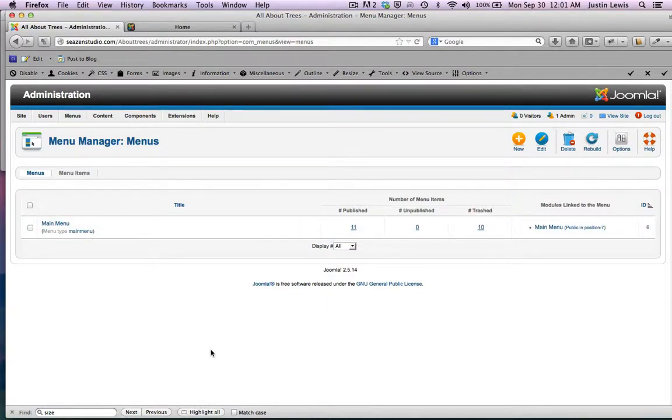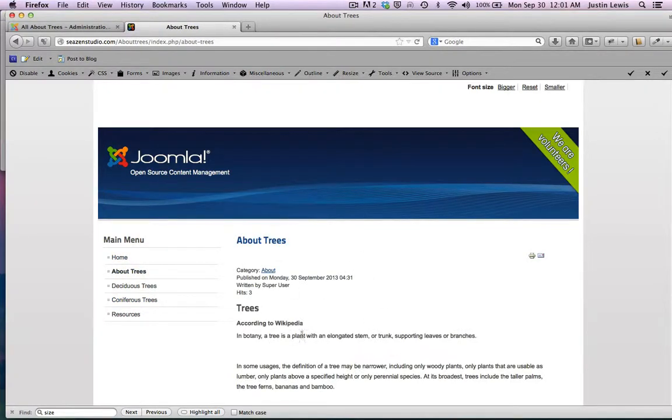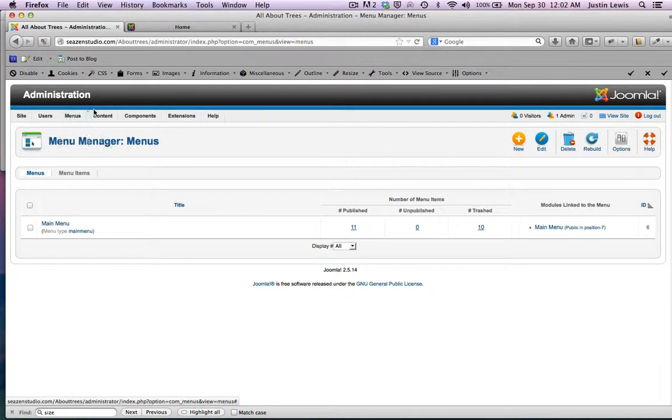Okay, so I got one more thing that I think would be pretty cool to show you. Our website looks terrible anyway, but our homepage is totally blank, right? So you'd think that we'd want something there. So there's a way to do that, okay? So you notice how all of our single articles are linked right here? So you click on About Trees and then you get the single article for About Trees. And then the home has nothing on there though. It was just a default menu item created to bring us to our home page, which is whatever our web address was. You can create an article, and let's go ahead and do that.